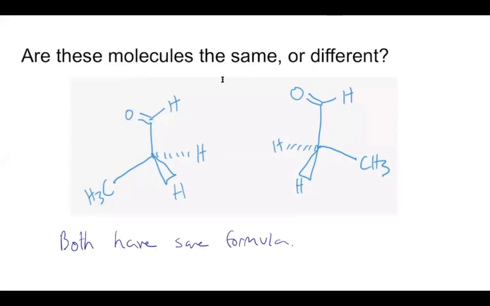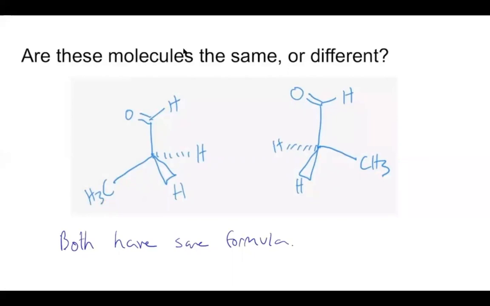Alrighty, so I see somebody said in the chat that they are the same in connectivity, but they're different in spatial arrangement. So do you feel comfortable explaining why you think they're different in spatial arrangement? If not, that's okay. So they're different in spatial arrangement because in one of them, the CH3 is on the right side, and in the other one, the CH3 is on the left side. All right, I like it. Thank you so much for being willing to give your opinion.